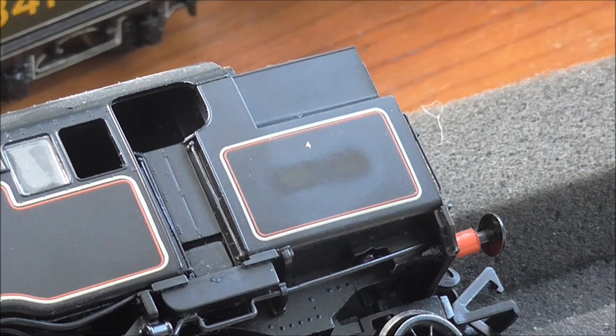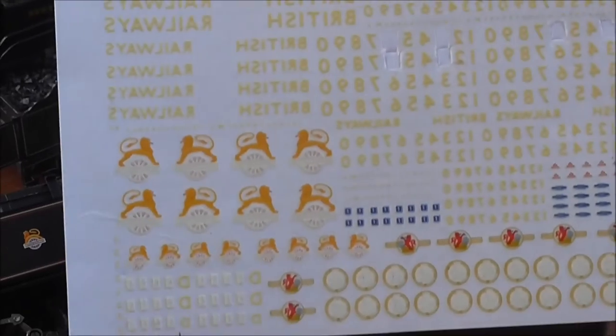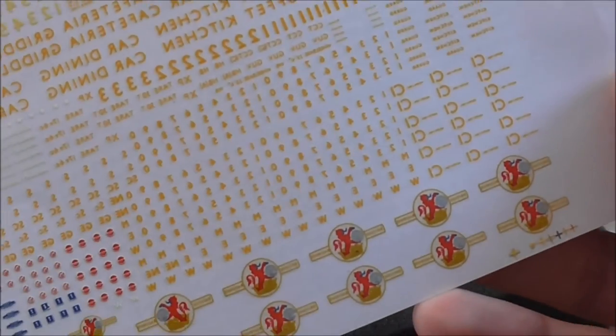Right, so onto the numbers themselves. Having measured the numbers before removing them, the numbers are just over 3 millimeters, about 3.2 tall. So if we have a look on the transfer sheet here, zoom out a little bit so you can see it a bit easier. This is the HMRS sheet. It does a number of locos. You can see early crest, big crest, etc. And also some coach transfers.